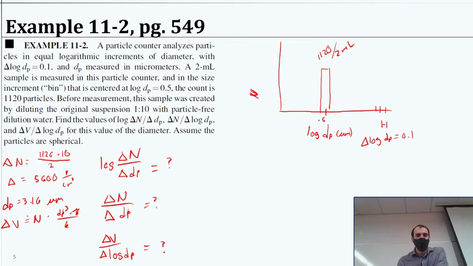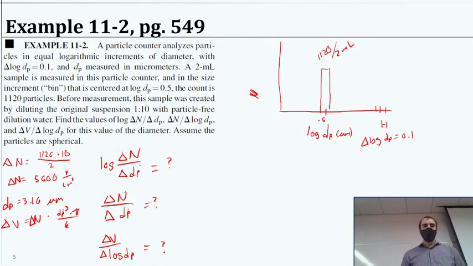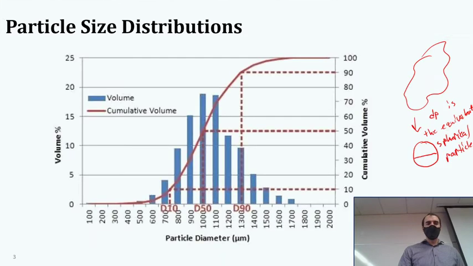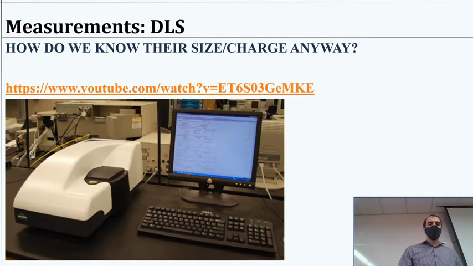They do delta N here, so they solve that as well. What we see is they're just getting these different pieces for these equations. And just as a quick reminder, these forms were coming from those other plots we were looking at, in terms of what portion of the system is this size or occupying this amount of volume in our particle distribution.